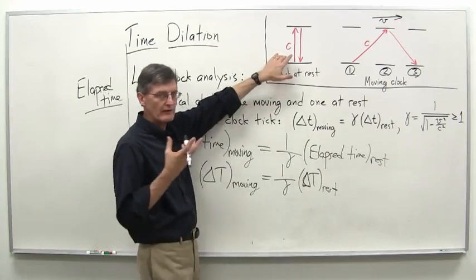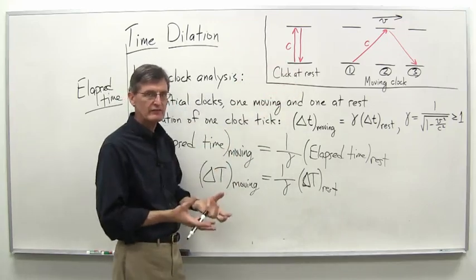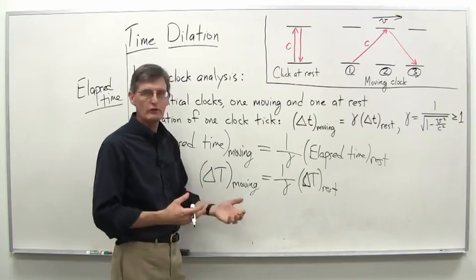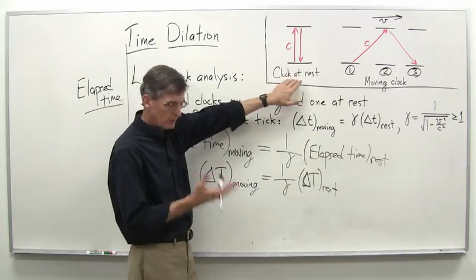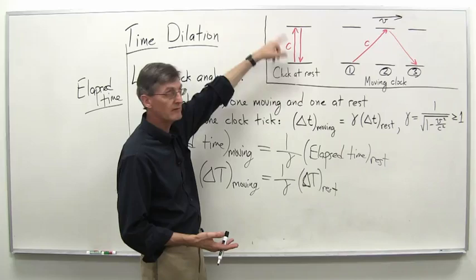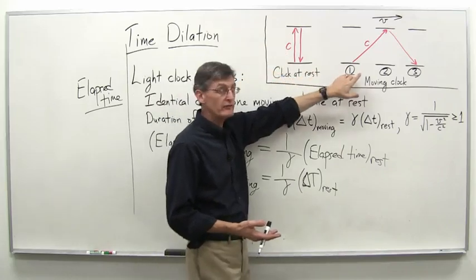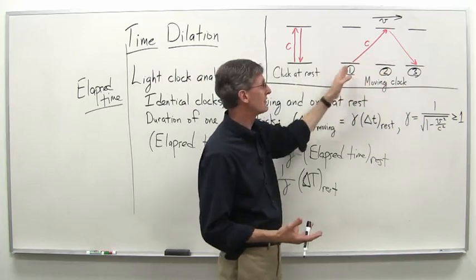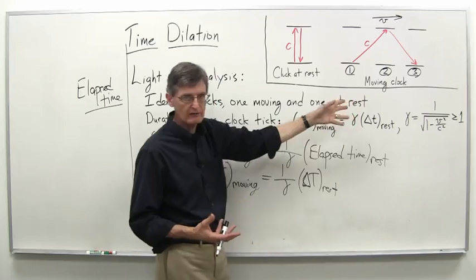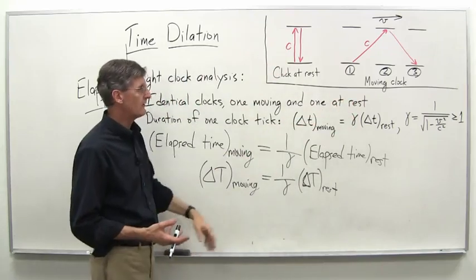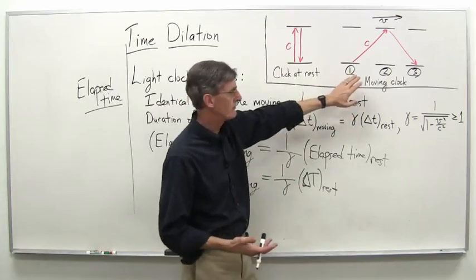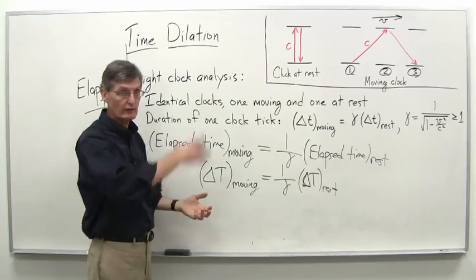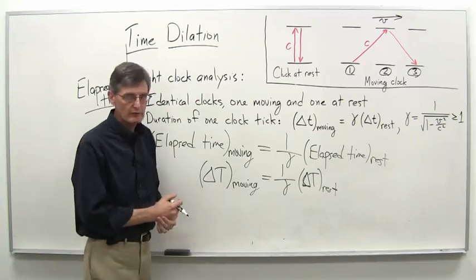Remember, it's because Einstein's two postulates led to the fact that the speed of light is the same for all observers, no matter how you're moving. And therefore, for Bob here, with his clock at rest, he just sees the speed of light going up and down at c. He sees the light on Alice's clock, though, taking a diagonal path, also at c. It's clearly a longer path. Therefore, it takes longer to get up and down. In our 3 snapshots here, snapshots 1, 2, and 3, as Bob watches Alice's light go up and down, therefore, it ticks more slowly.